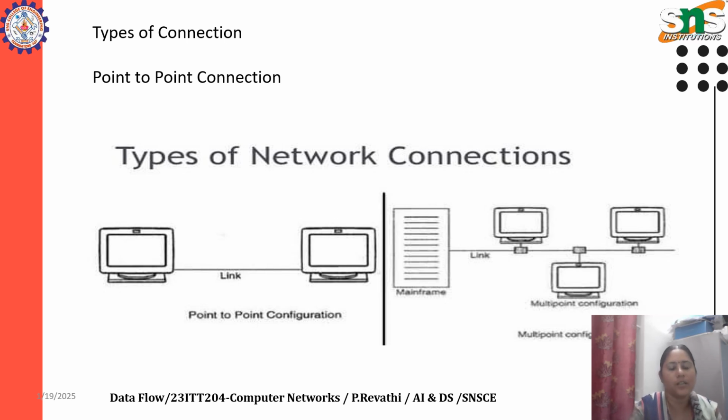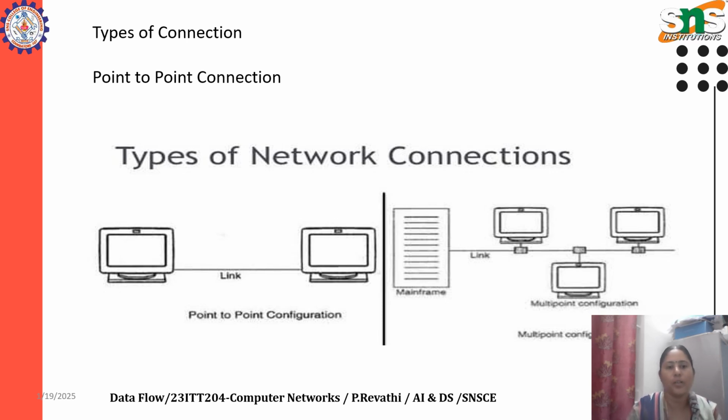A network is two or more devices connected through a link. A link is a communication pathway that transfers data from one device to another. Devices can be a computer, printer, or any other device that is capable of sending and receiving data. For communication purposes, two devices must be connected in some way to the same link at the same time. There are two possible types of connections, that is point-to-point connection and multi-point connection.